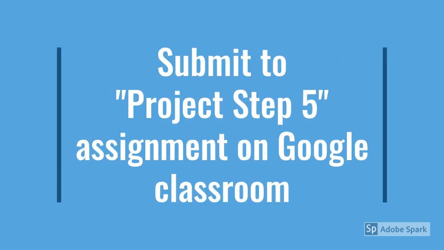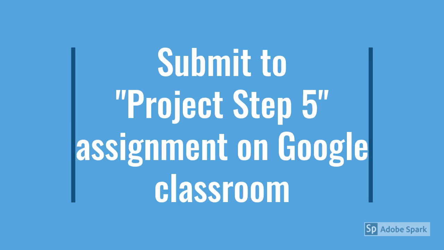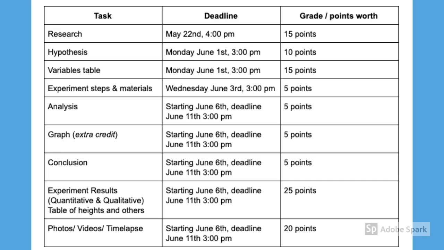Where are you going to submit this again? The title of the new assignment will be Project Step 5. Even if you've submitted the same document in steps 2 and in step 3, you're going to resubmit the same Google Doc if you're using the same Google Doc in step 5 again, so it doesn't get counted as late, okay, or tardy.